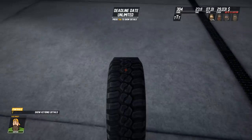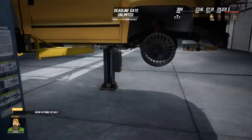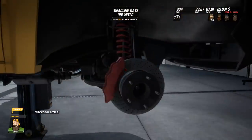Go ahead and grab this. Put that there. Oh, roll away. Oh, I was going to roll it. All right. Well, I meant the rim, not the tire. Ah, we'll put a bigger tire on it. Okay.